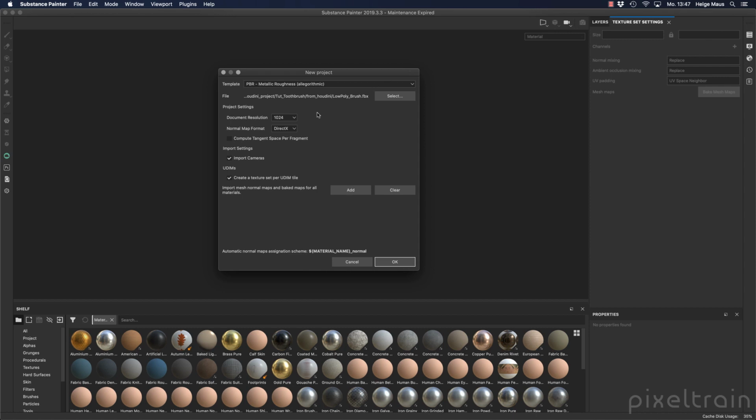Then we have here the document resolution. We are painting textures. And the coolest thing inside of Substance Painter is that it's procedural under the hood. So if you, for example, have now a texture which is 2K, you get later a map which is 2K. But if you have now an object which has many parts and you place them on different texture sets or UDIMs, you have the problem that maybe your computer or your graphics card is not able to have so many textures at the same time in your video card memory, and then you need to buy a new computer.